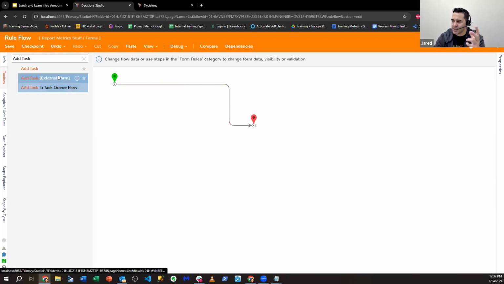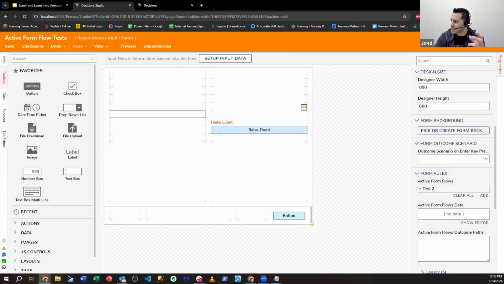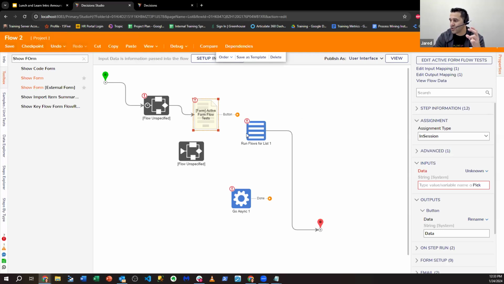there is a process here that if you put it in here, it will actually say you can't add those steps because you can't add async steps inside of it. I wanted to show that because sometimes decisions will utilize, we'll say async, and it could also mean anything that pauses the workflow. Tasks, forms, right? Because it has to display something to the end user. So that might show you, oh hey, you can't use async steps. And it could also just mean anything that will pause the workflow in any shape or form. So that's kind of a mediocre crash course of go async or how async works in decisions.